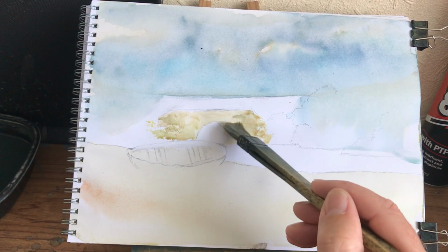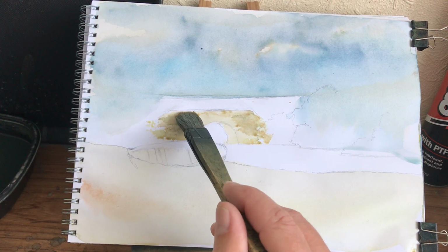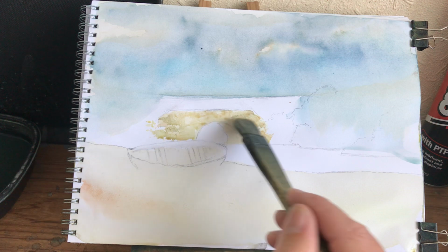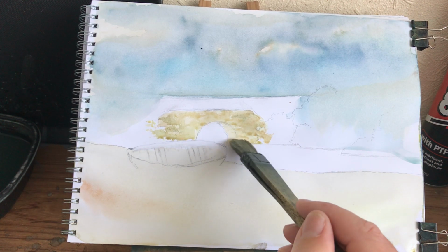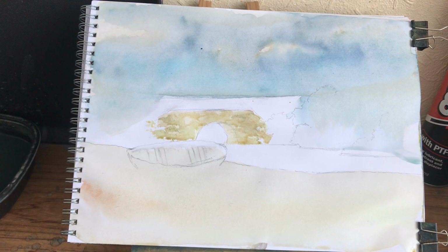Just go in with my photograph, but having said that, if you splodge in and it's a totally different colour but you like it, that's sound. Don't worry too much about the photograph. The photograph's only there to help you. It's not there to tell you what you can and can't do.